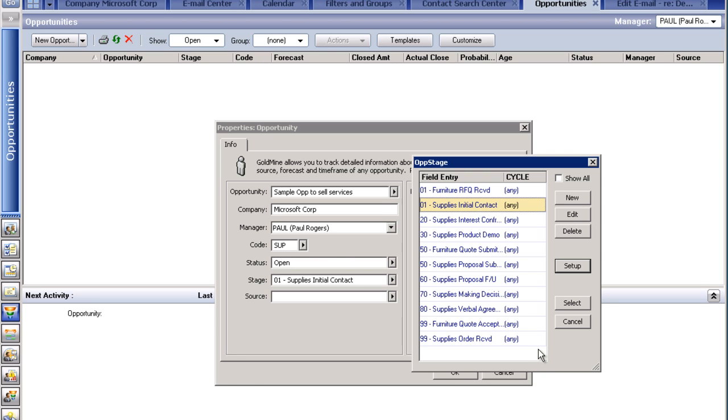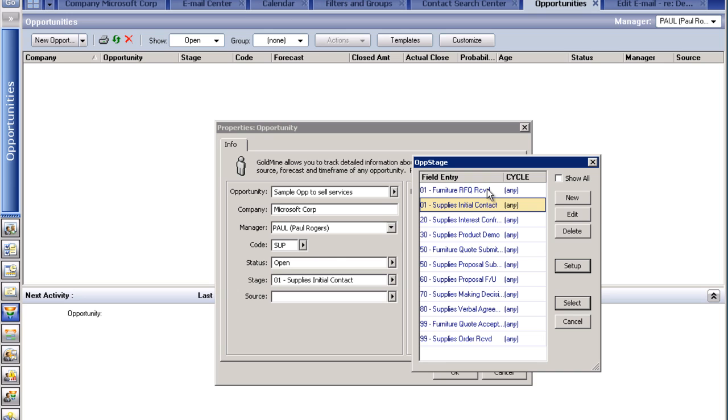And now you can see that our lookup list has changed slightly. We've got this extra column here for the field entries. We can click Show All or Not Show All, and it doesn't really change the lookup list here at all.